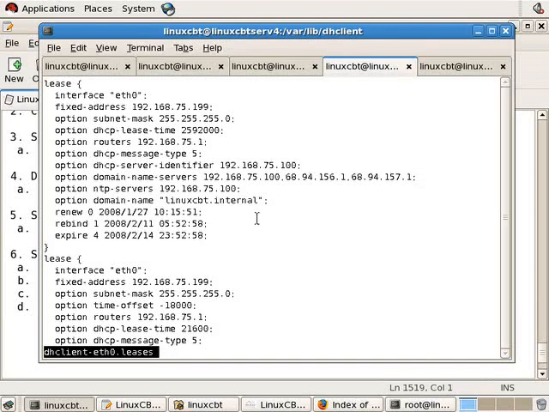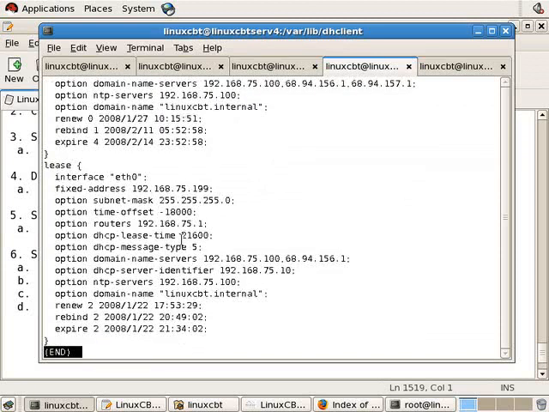Let's scroll down and we'll see that the lease originally came from the .100 system with various settings related to time, but now the leases come from the .10 box. This is the DHCP server identifier. The address is fixed. Here's a subnet, offset, EST timing, default gateway, lease time, DHCP message type, domain name servers, NTP servers, domain name, when the address should be renewed by, or when it was renewed, we should say, as well as rebound and expires.